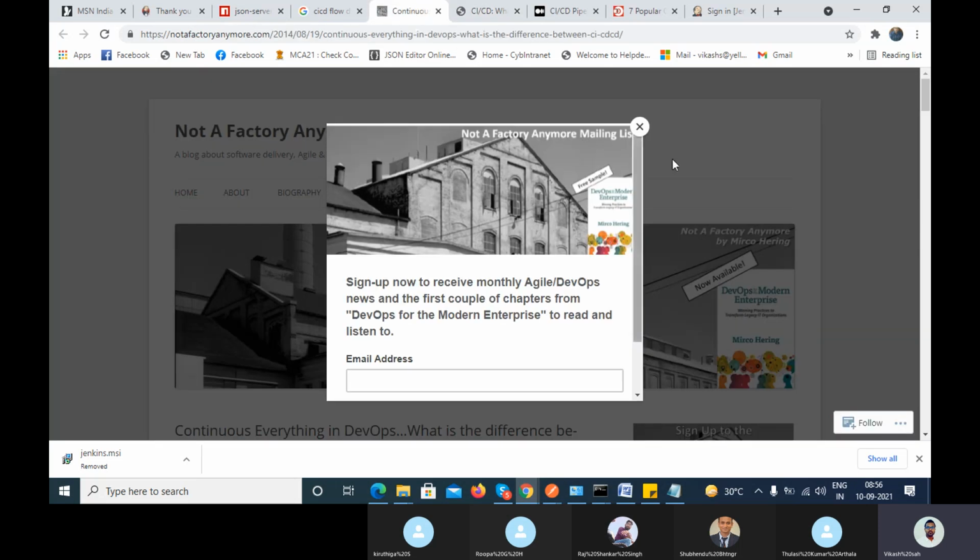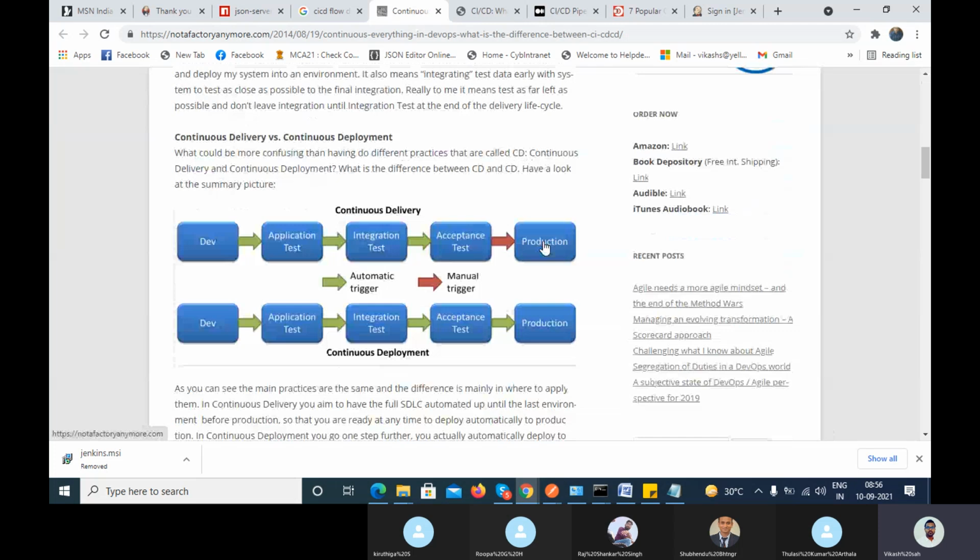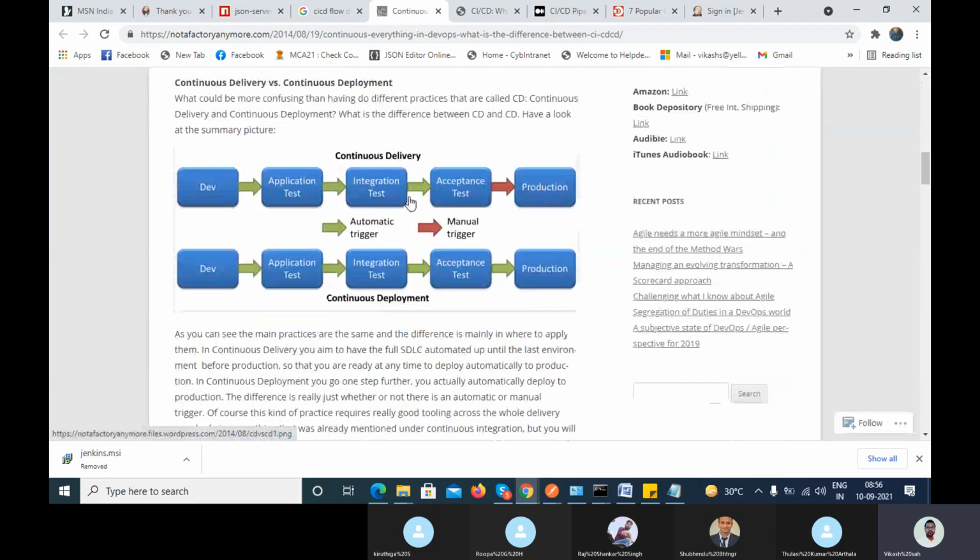If you go here, the same concept you can see here also: continuous delivery versus continuous deployment. The developer develops the project, then the tester tests the application: application test, integration test, acceptance test, then production test, right?